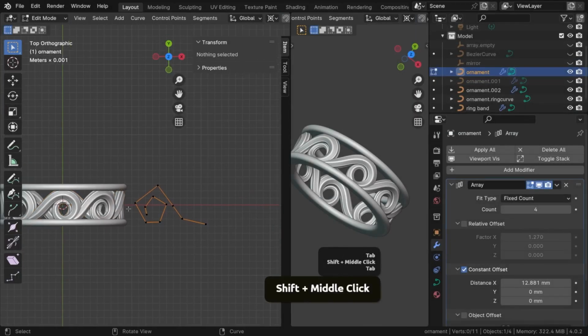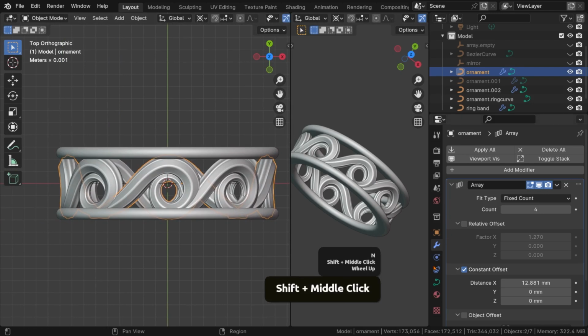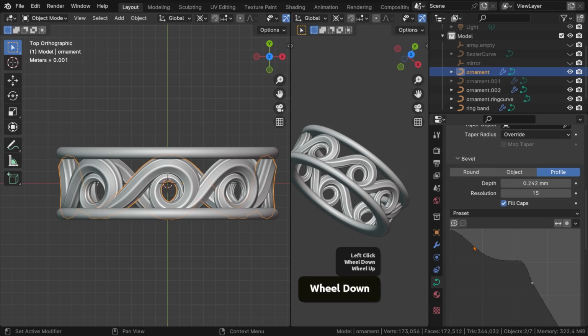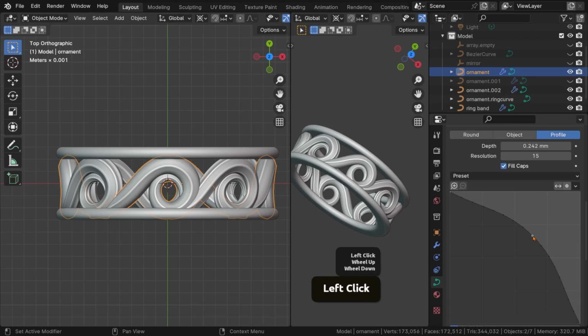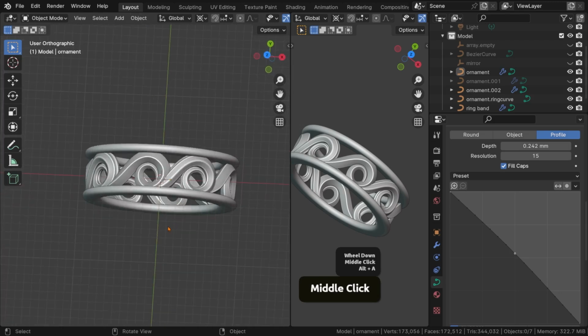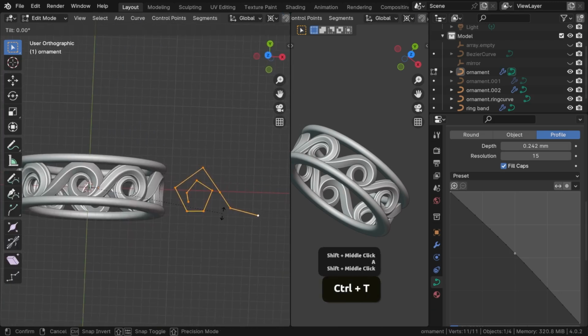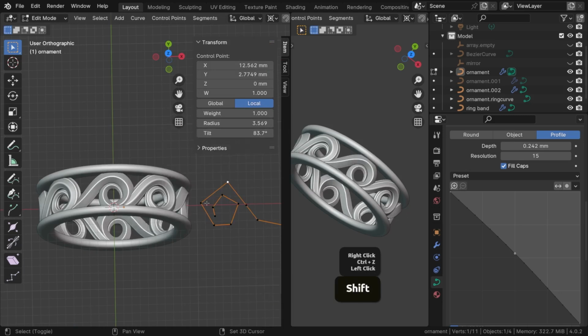Since we copied this second object from the first ornament, of course it has the same profile as the first one, but we can give this one a new profile now. We could give it an object profile or just simply a square profile, and this way change the look of the second ornament. And of course you can also press Ctrl-T to tilt it or Alt-S to change individual thicknesses of the control points. These 2 options can, as always, be found here in the Item tab.